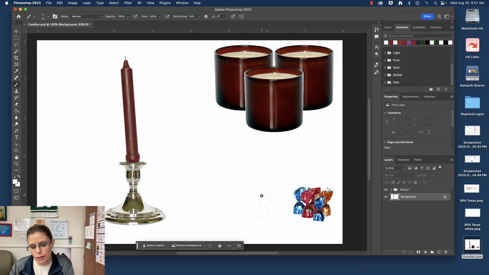On your keyboard, you have these little bracket keys. Okay, so they're kind of hiding underneath your plus and your numbers. So the right one makes your brush bigger, left one makes it smaller. So I'm going to click on that to make my brush a little bit bigger, even bigger than that because I am lazy, to kind of go ahead and get my candy to get out of the way.